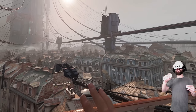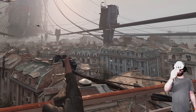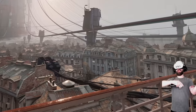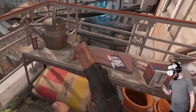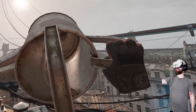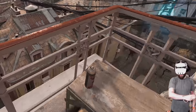It doesn't suffer from as much grayscale as the Quest 2 does, but it's nowhere near as good as something like the PSVR 2, let's say, which has that huge contrast between blacks and lights because of the OLED screen. I'm also going to try and capture some through-the-lenses footage today of all the games I play to really demonstrate how good they look on the Quest 3.